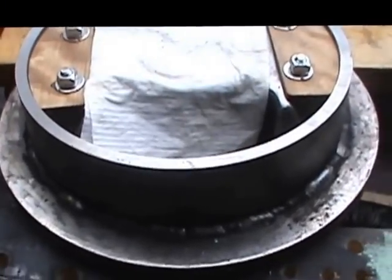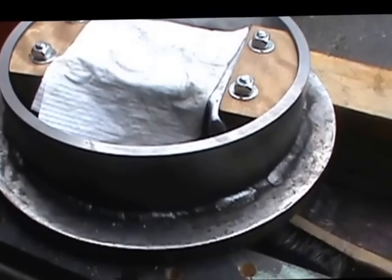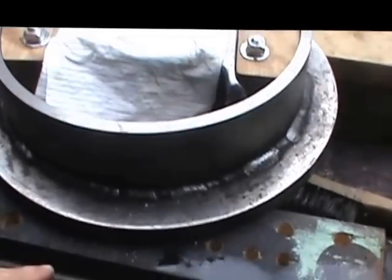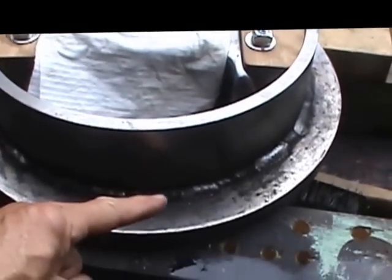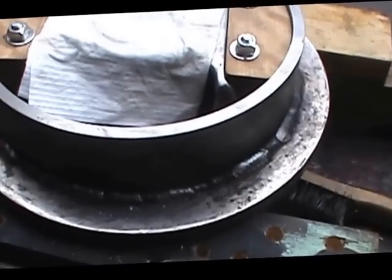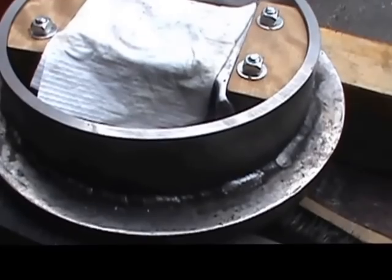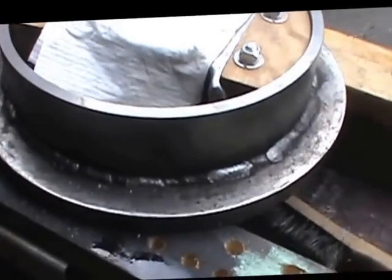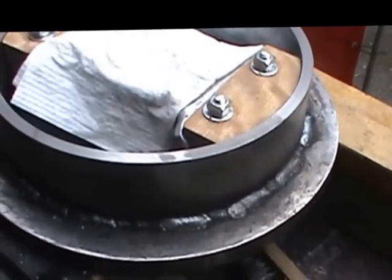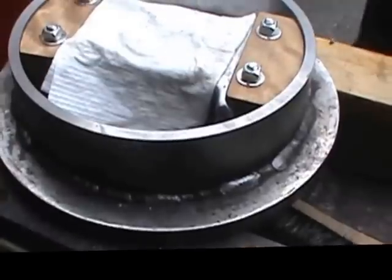So we've got to clean up the welds, make them look kind of pretty, get rid of the spatter and whatnot on there. I've got the drive disc that the belts go onto that's going to weld on out here, and that piece has a lot of rust and stuff on it. I've got to clean that piece up, and then I'll have to line that up on the rotary table to get that concentric to everything else.